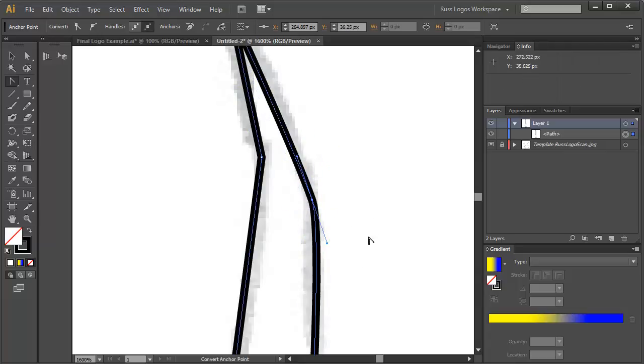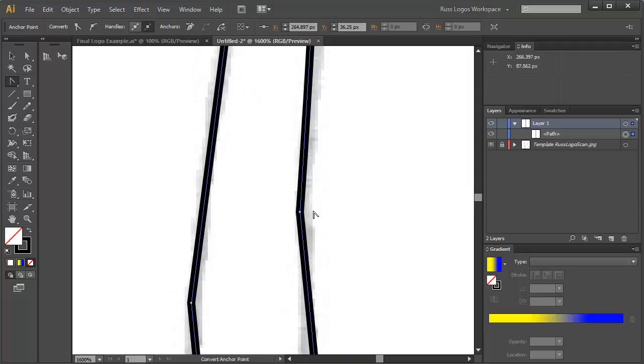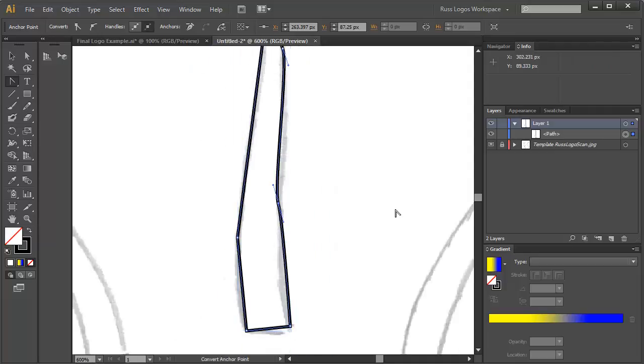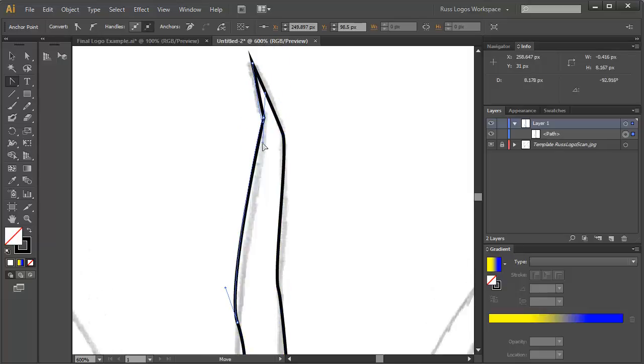I'm not going to edit that curve in a moment. I don't need to worry about it at the minute. I go to my next anchor point. I'll do the same thing. I'll grab and I'll drag. Now that one has twisted, so I'll pull that back the right way, so it's curving the right way. And I'm going to carry on doing that around there. So just zoom back out so we can see the whole thing again. So I've got another one here. Okay, and I've got another one here. And that one's gone the wrong way as well.